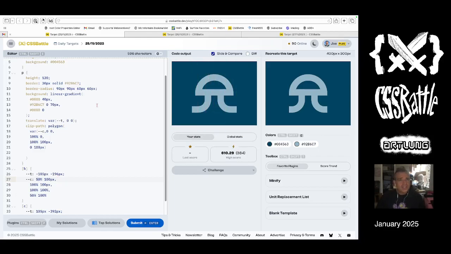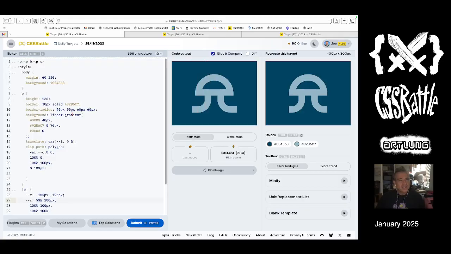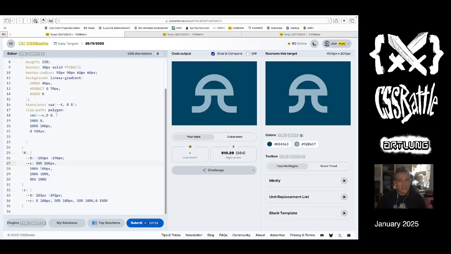So let's see, the width is what? The width is 110, and 110 is 220, so it's 180 wide, right? And if this is 30, so 150, so 75, is 75 the number? I know I'm doing that math in my head there. So that means this 50% over should be 75 pixels over, I think. And if I do both of them, then I've got it. Nope, that's not right. How about 105?